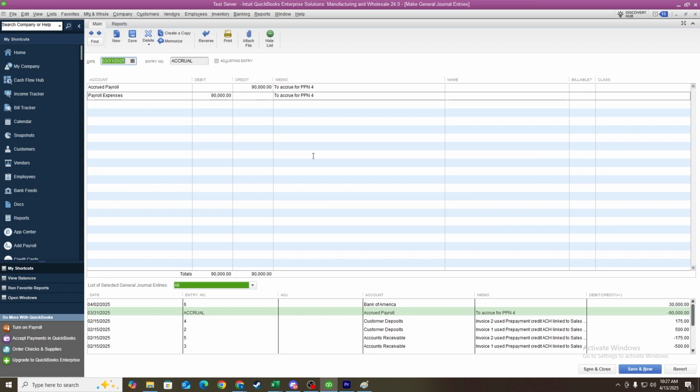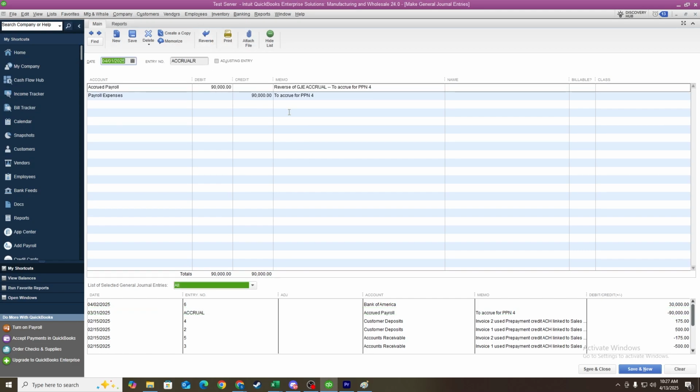Perfect. And now I'm going to go, oh my goodness, now I need to reverse this entry, right? Because in April, that cash is going to flow out and I've already recognized the expense. Basic accrual accounting. So the way I'm going to do that is pretty simple. Just hit reverse. Look at that. It happened to bring it over for 4/1/25. We can see this is the reversing entry. It has modified my memo to have the word reverse, which for me is super helpful.